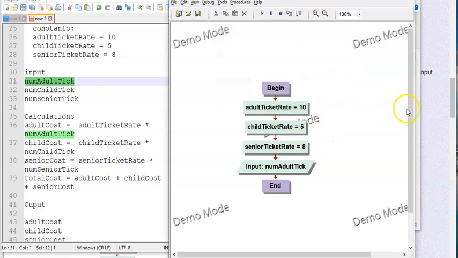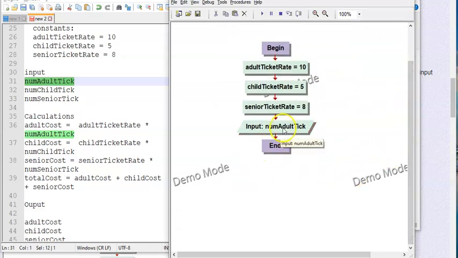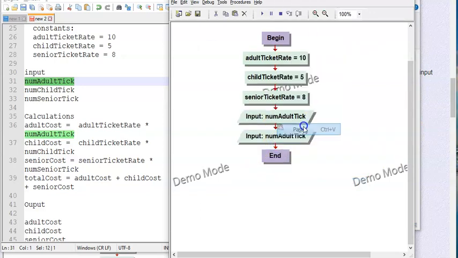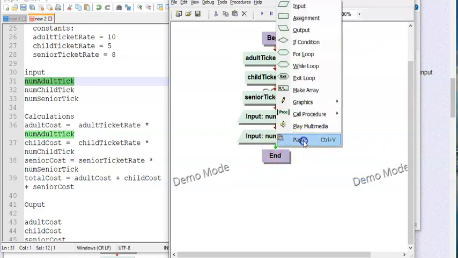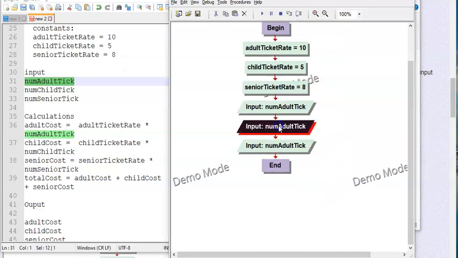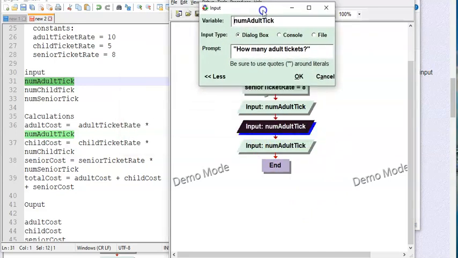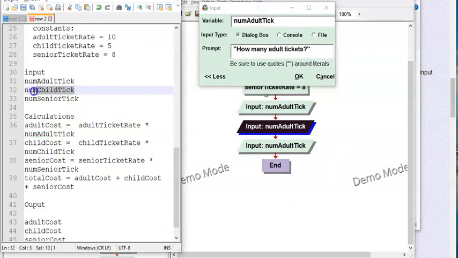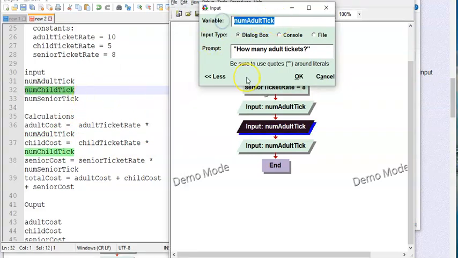Okay, the next 2 questions are very similar. So the easiest thing for us to do is copy this and paste it underneath, and then paste it again. And now we'll do the other 2 with just having to change a few things. So the next thing is num child ticket, Control C. And then I'll select this and paste right over the top of it, Control V. And here I'll just change this to child.